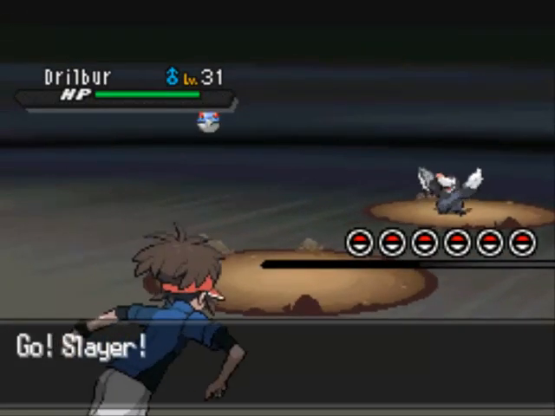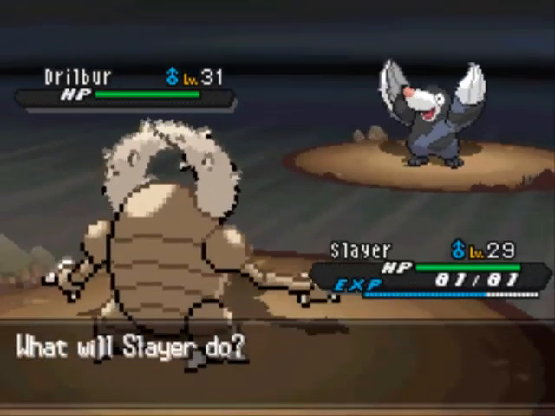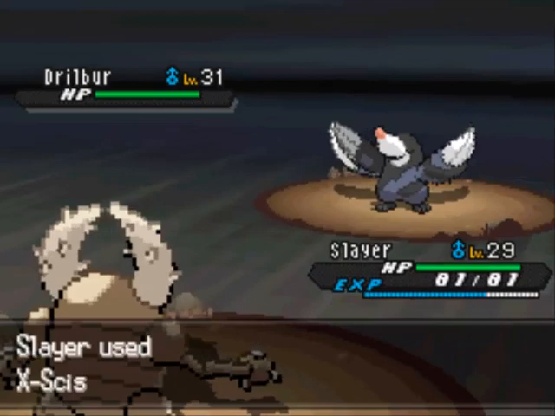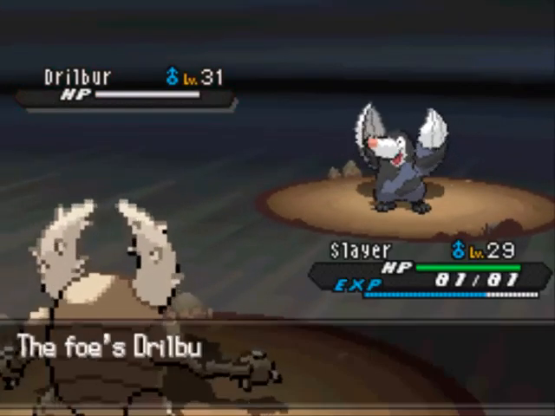But yeah, he's got a Drillbur on his team, so we're bringing out Slayer, and it's time to dominate with X-Scissor. And now I feel like Pinsir is just such a more complete Pokemon, because I actually have the same type attack bonus move, but yeah, X-Scissor is pretty dang powerful.